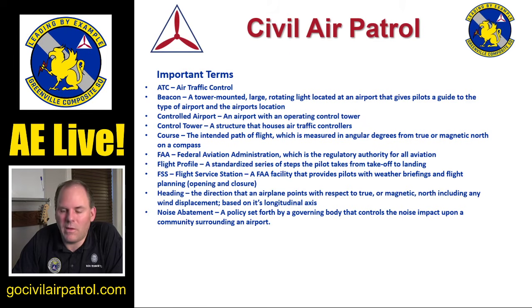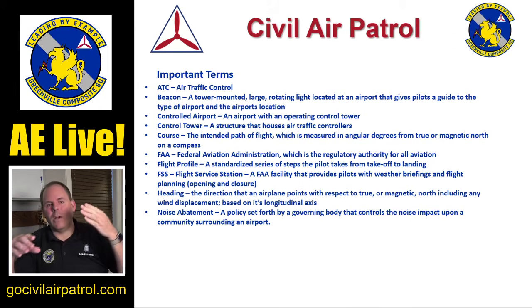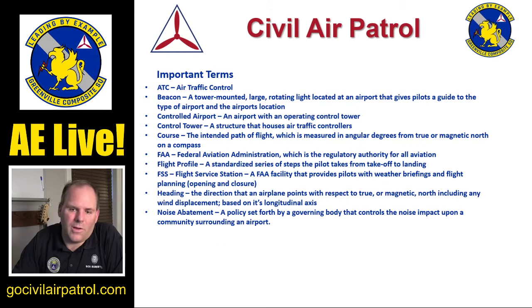The flight profile, we went into that in great detail. Flight service station, we talked about that. The heading, that's the direction the airplane is actually heading in relation to the compass. And then noise abatement, we didn't have a noise abatement. So noise abatement: a lot of people will buy houses close to an airport.